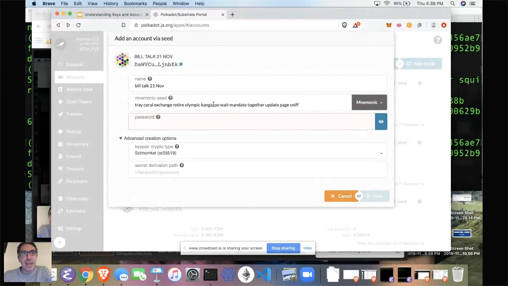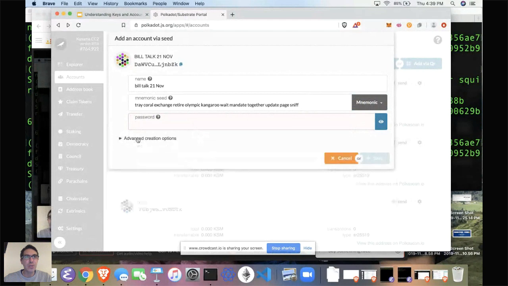If I accidentally typed in kangaroo and forgot the A, that's something I can notice and fix. It also has some built-in checksum. So generally use the mnemonic seed, which can be used for pretty much anything unless you have very specific needs.